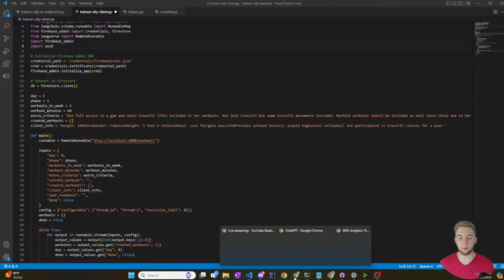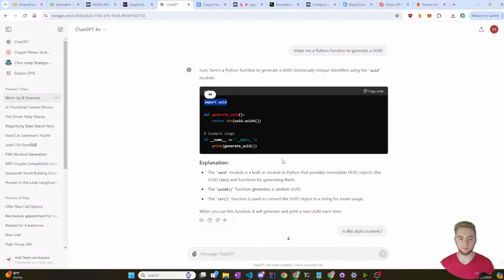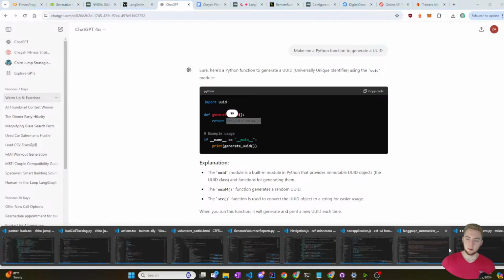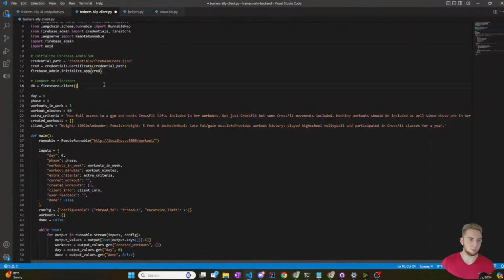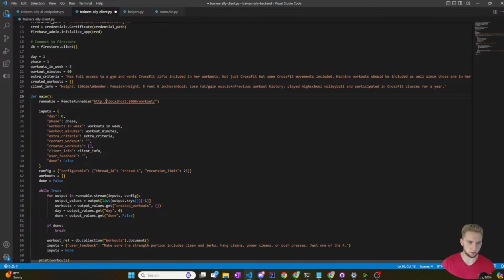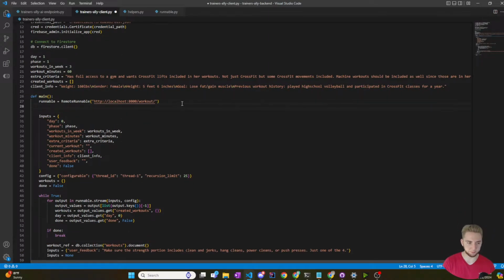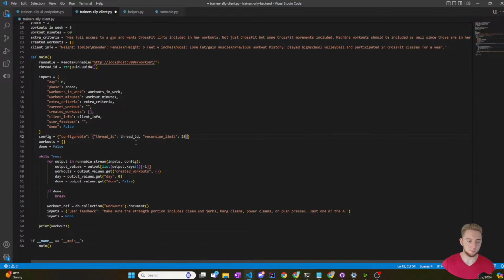And then how do I use it? I'm going to look at that again. So I just do UUID. Okay, that's easy enough. All right, let me copy that. I haven't done a ton with UUIDs before, or at least it's been a bit, so it's helpful just as a refresher. All right, so my thread ID is going to be equal to the string of the UUID, and then I'm going to replace that here, and then I'm also going to use that as the name of the document. Perfect.